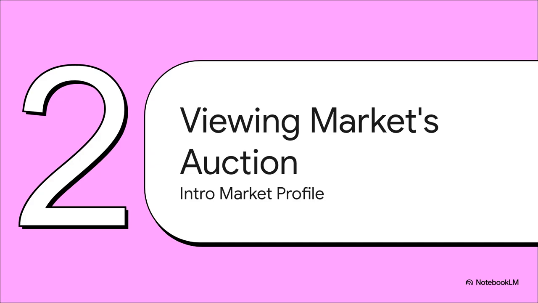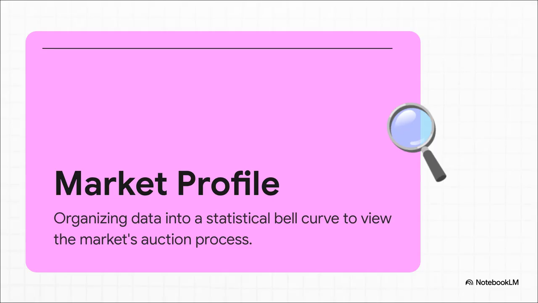So to answer that question, we need a different kind of tool. And that brings us to the solution, market profile. Now, I want to be really clear here. This is not just another indicator you slap onto your chart. It's a totally different way of organizing the data to see what's really going on under the surface. So what is this thing? At its core, market profile just organizes the chaos. It takes all that messy price action and structures it into this simple bell-shaped curve.